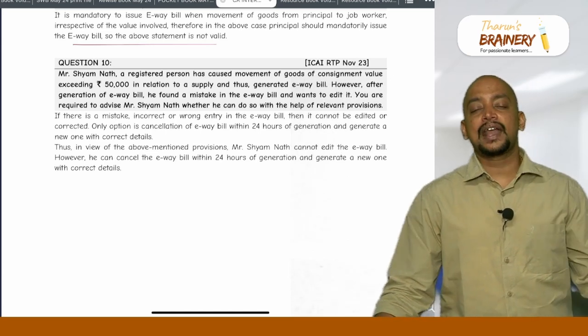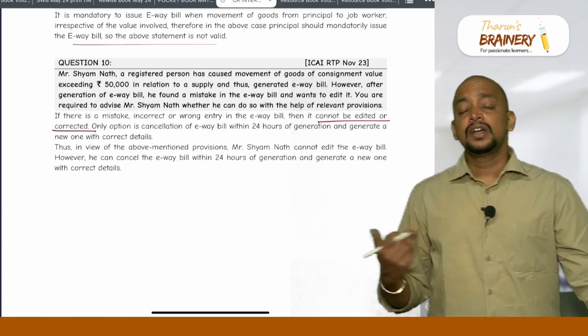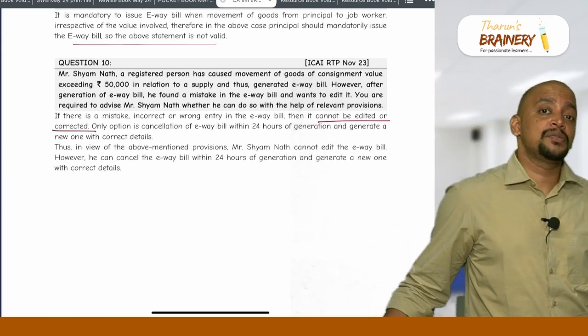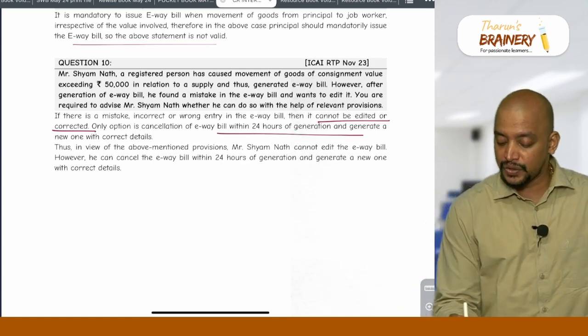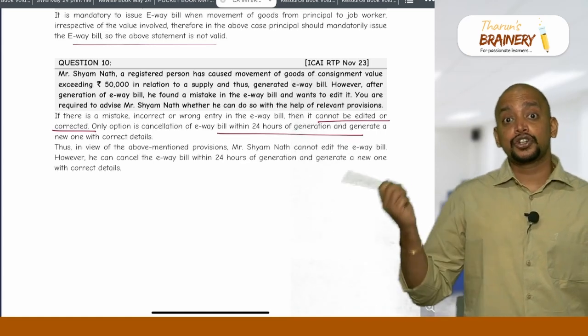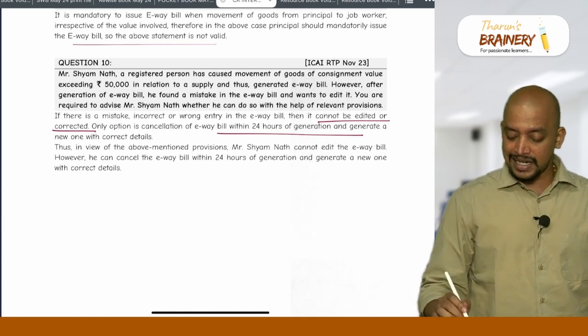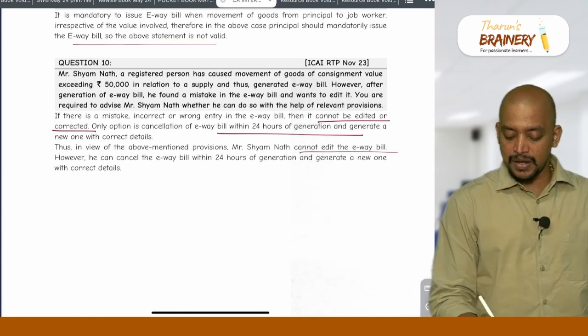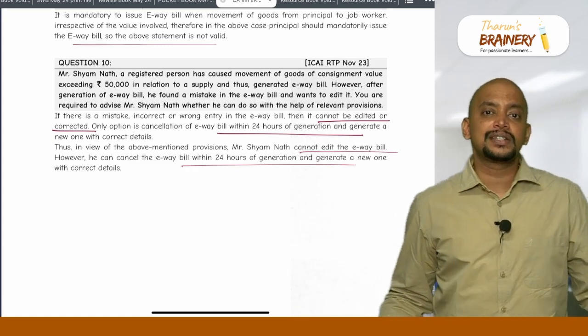No, an e-way bill cannot be edited or corrected. The only option is cancelling the e-way bill and generating a new one. But that e-way bill should be cancelled within 24 hours and it should not have been verified by the proper officer. Therefore, in this case, Shyamnath cannot edit the e-way bill, but he can cancel it within 24 hours of its generation.